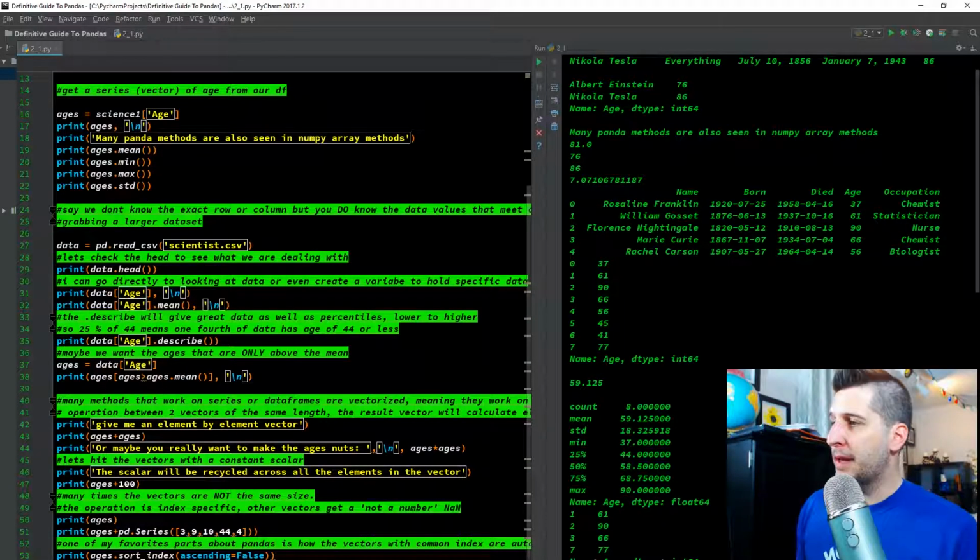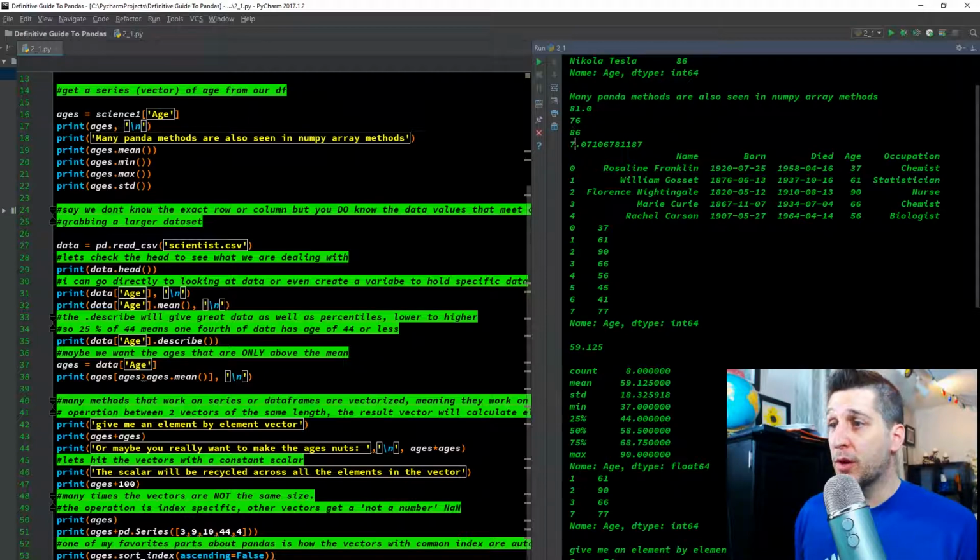Many pandas methods are also seen in some of the NumPy arrays. We'll do a whole series on NumPy after this. And then we just have four different values here. So what are we doing? We're taking ages.mean, ages.min, max, and the standard deviation. So the average was 81, the lowest was 76, the highest was 86, and that's the standard deviation. Not much of a mathematical insight considering we only have two values. But again, just showing that you can use different methods that we see in pandas and even other general Python math, even the math library. You can apply those on columns that are even within data frames.